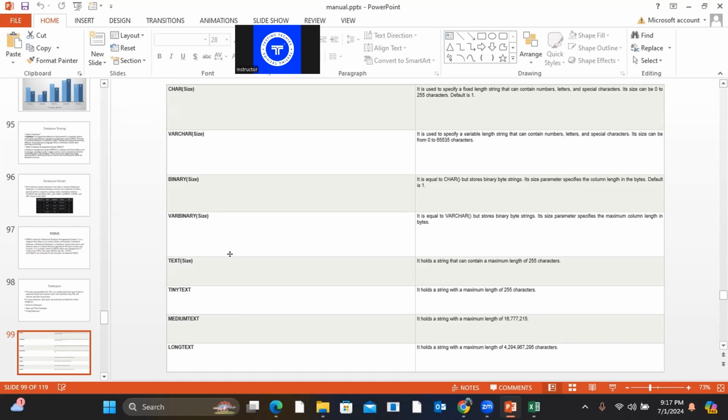Clear? It's clear, sir. Moreover, as a tester, you will not be creating any table or any database. Basically, you will just be updating or reading the database. Creating the database is not in the scope of the tester. That is created by the DBAs only. But we should know the basics, then only we can understand how to interact with the database, right? Oh, yes. Okay, sir.